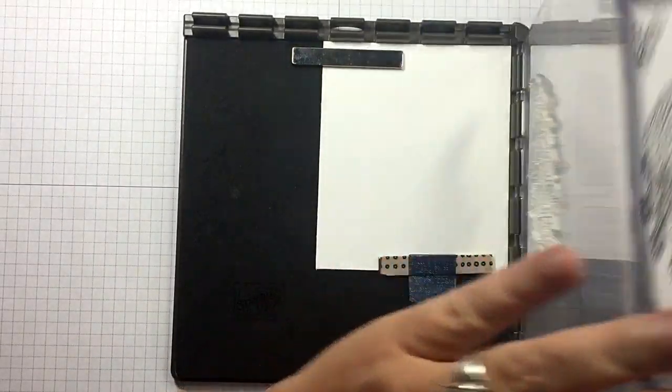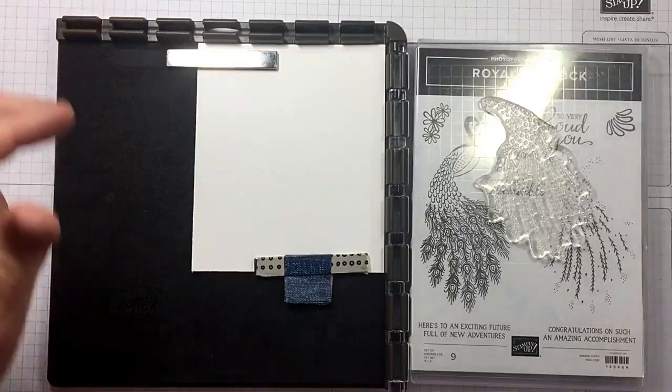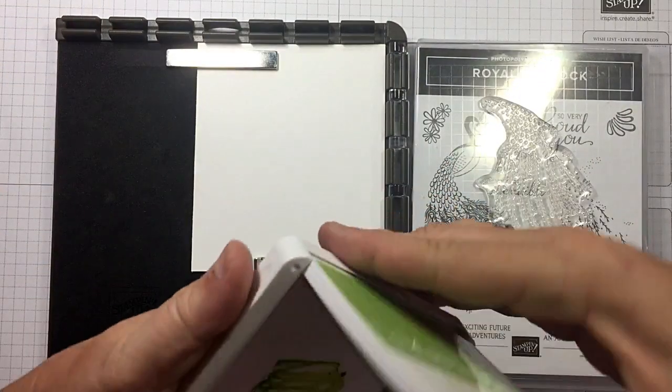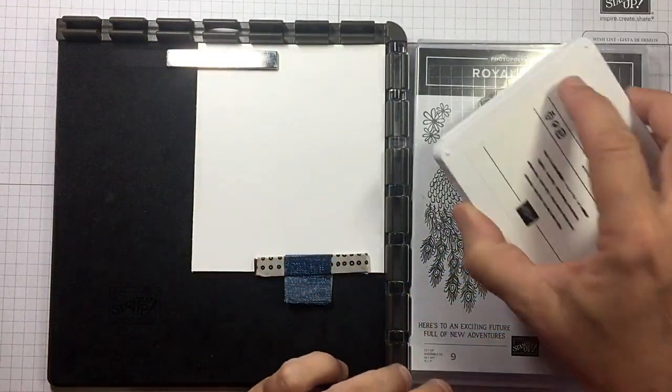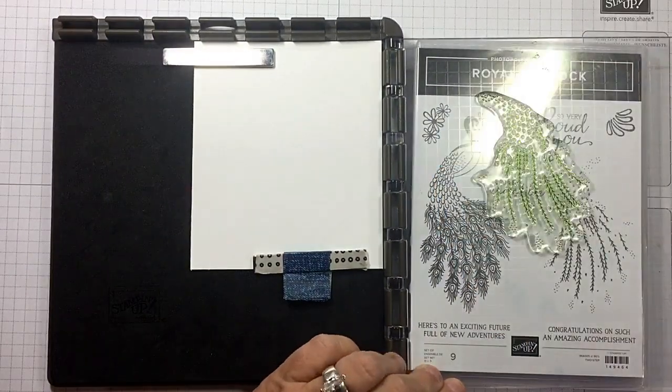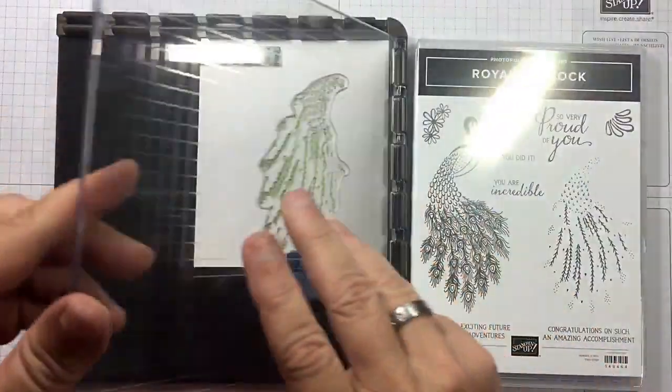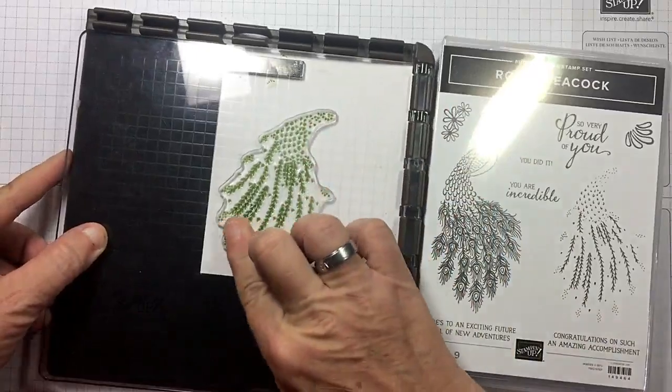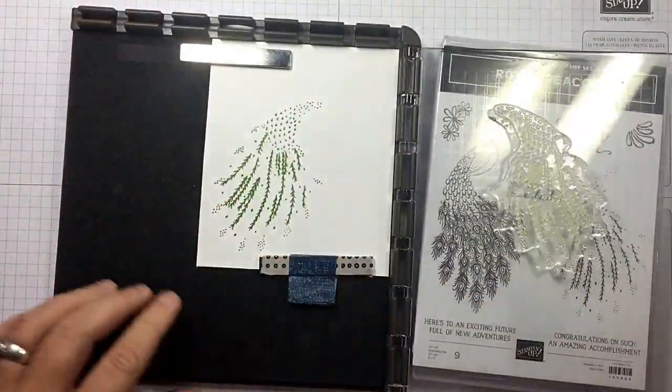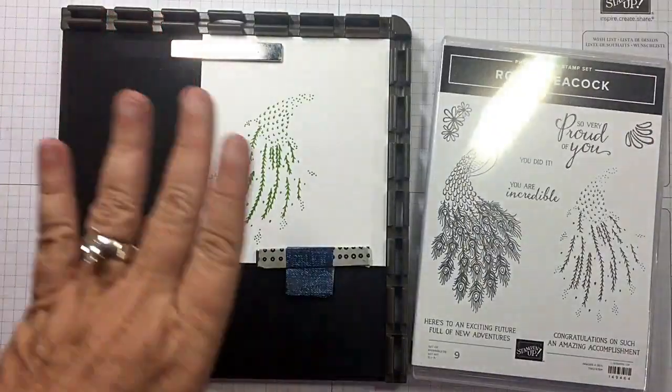Now let's bring our case in, slide myself over so you can see what I'm doing. I'm sorry for the glare, I'm using Granny Apple Green. Getting that inked up really well. Make sure that's in the corner, just pushing on it. That looks great. Now let me remove this plate like I said.